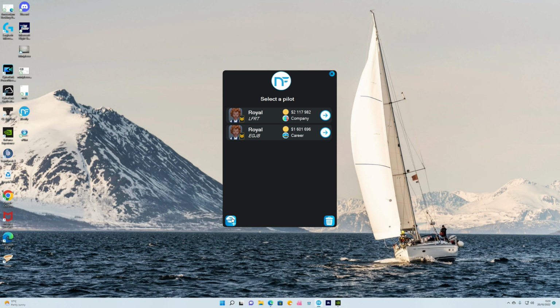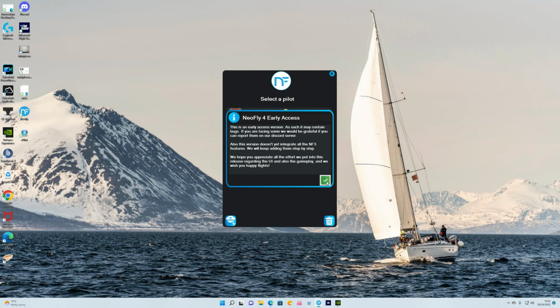Now there are two types of thing in NeoFly. You can have your individual pilot career, or there is the company part of the NeoFly system. The company is free at the moment for early access. However, I do believe that you will have to donate, or it will become something that you can buy as an add-on to NeoFly 4 when it goes past early access. The company part is you being able to hire pilots who can fly for you. Therefore, you can have multiple aircraft, multiple AI pilots, and then you can bridge the gap by trying to make as much money as possible. And that's really what I'm going to talk through today.